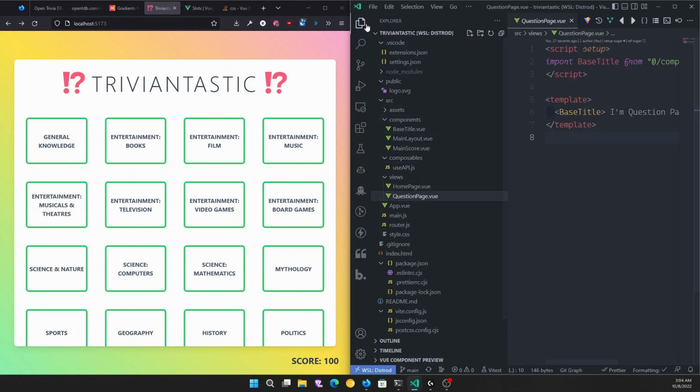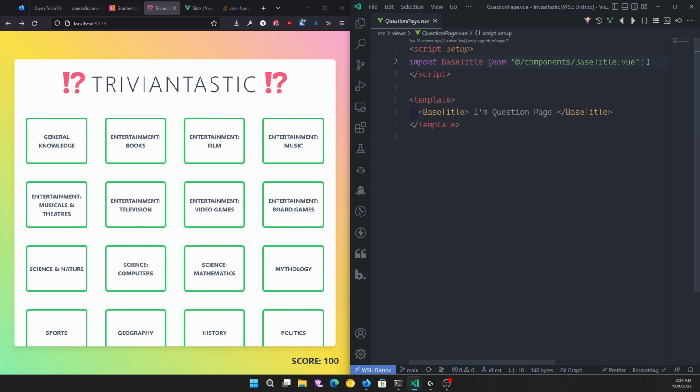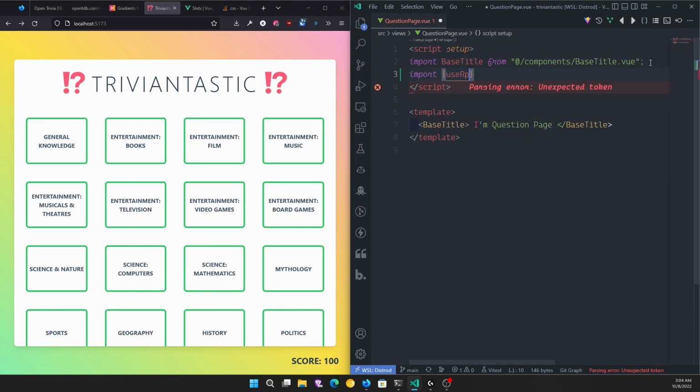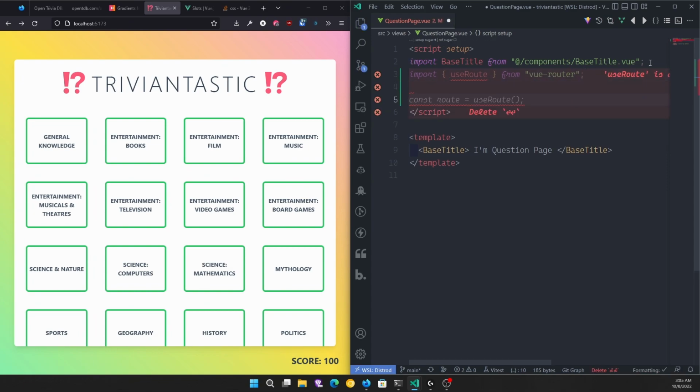One of the things that we need to do in the question is import useRoute from the router. And here we're going to call const route equal useRoute.